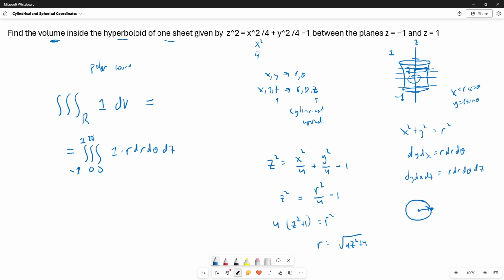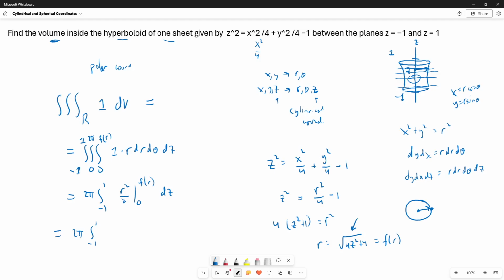So r is going to go from 0 out to the edge, which will be square root of 4z squared plus 4. So we'll put that here. We'll just call this f of r, so as not to have too much up there. And now the d theta integral, we have no thetas, not in our boundary either. So integrating d theta from 0 to 2 pi gives us 2 pi. And then integrating r will give us r squared over 2. And we have to go from 0 to f of r. And then we have to do the dz integral.